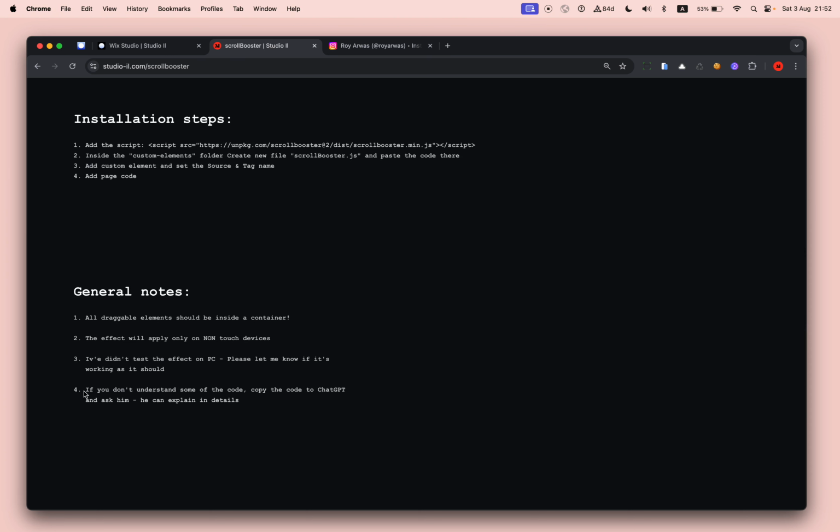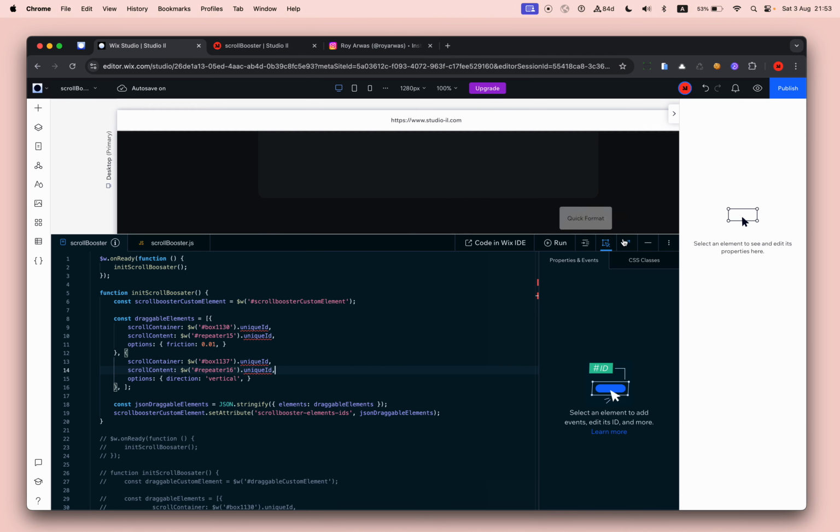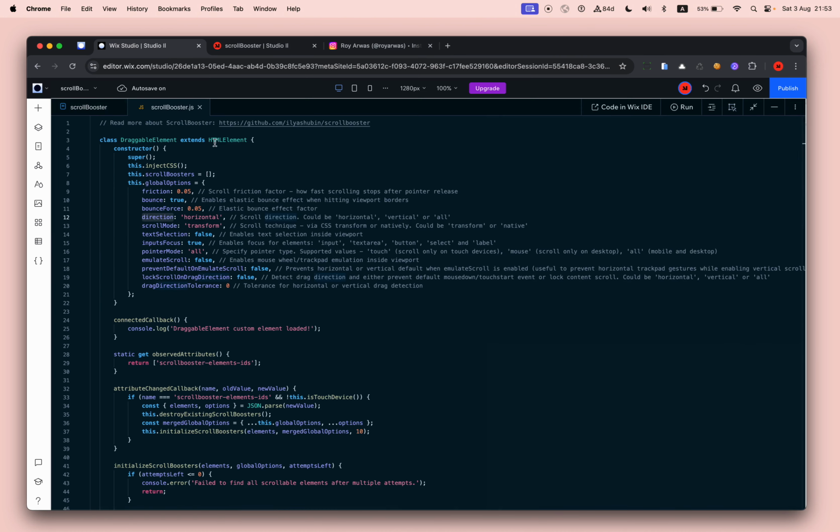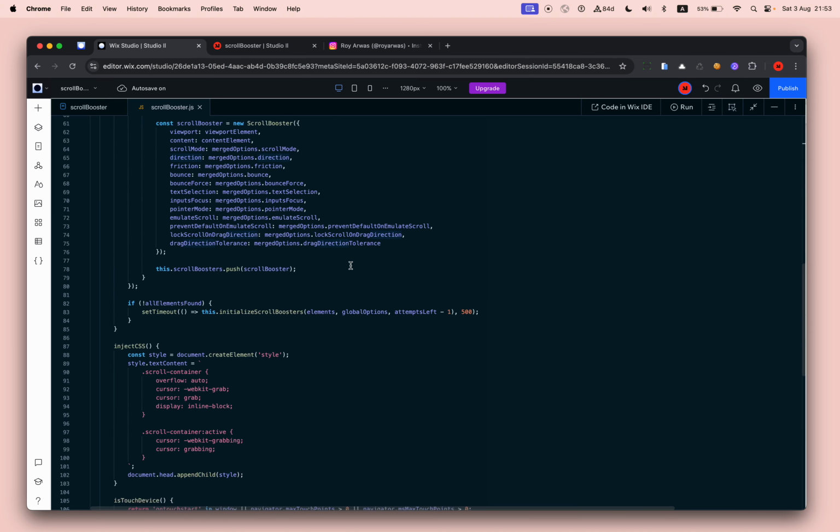Okay, this is important. If you do not understand some of the code, copy the code to ChatGPT and ask it. Let me tell you, I didn't write all of this.